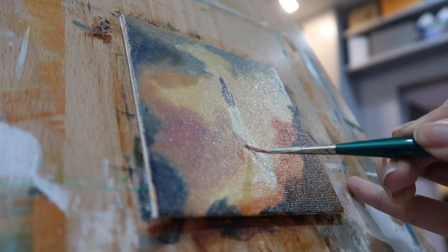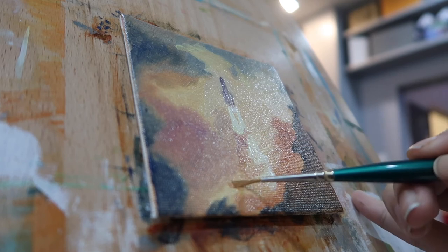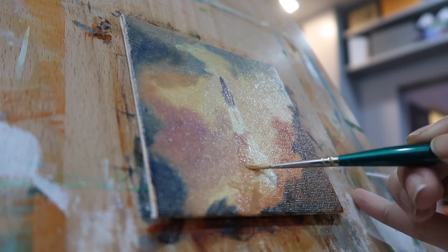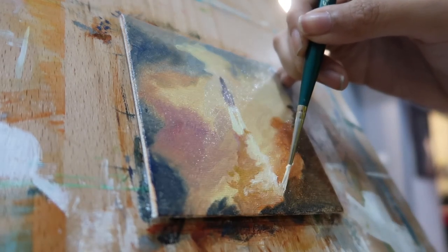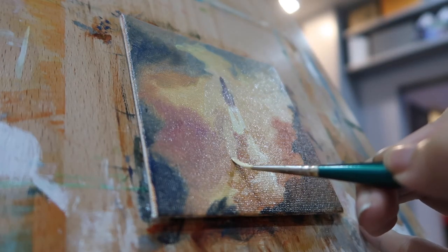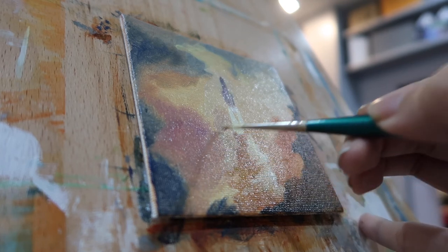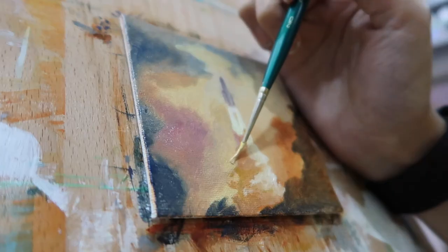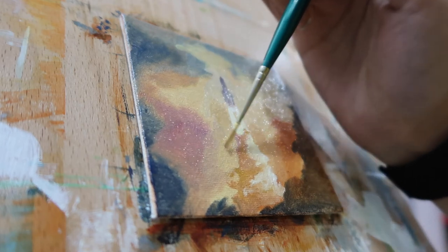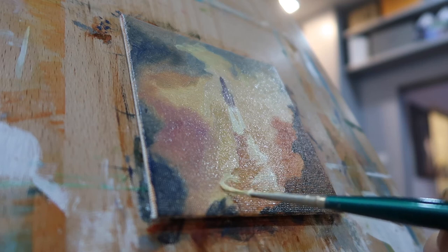I basically use the same technique I use on the clouds for the smoke. I was playing with colors, didn't really focus too much on the shapes and blending them out smoothly between colors. But to make sure the smoke and the clouds are two different things and make the smoke stand out even more from the cloud, I make the left side of the cloud where it's touching the smoke lighter to create contrast. So now you can tell where the smoke ends and where the clouds begin.